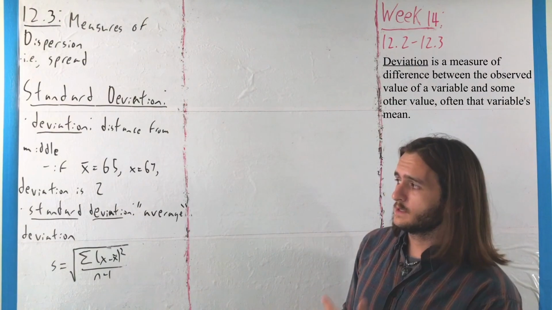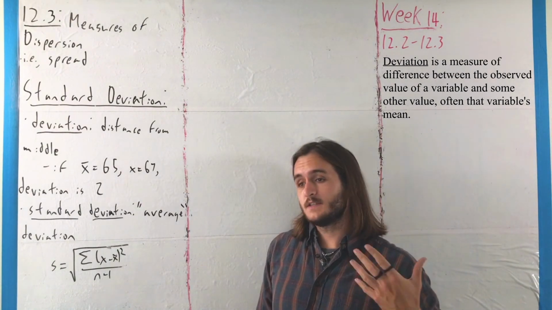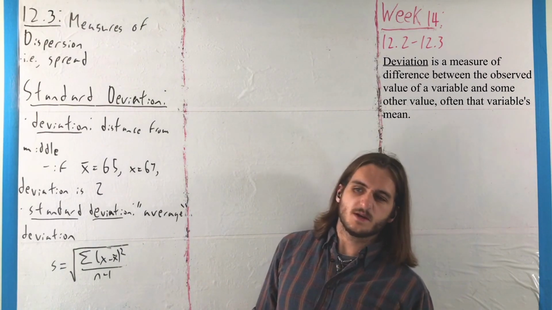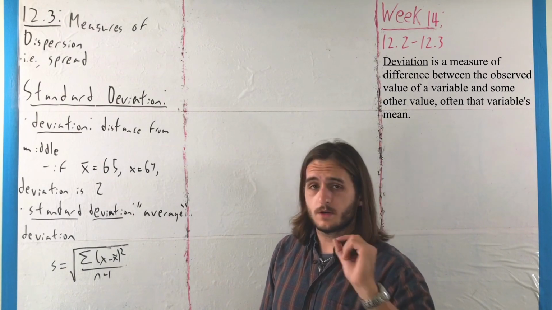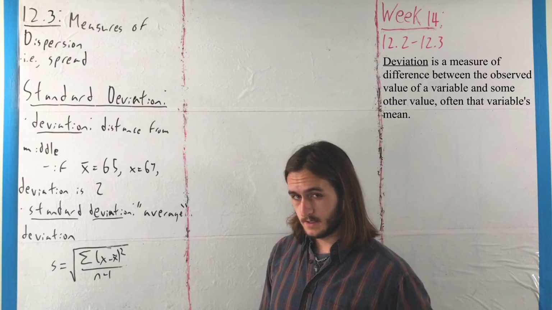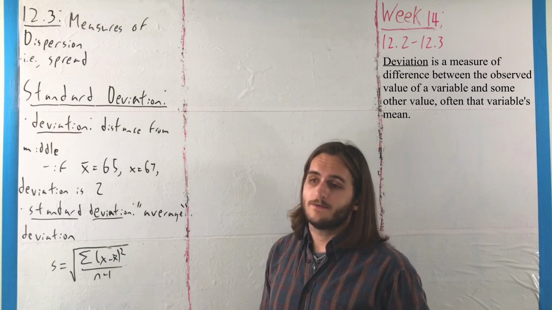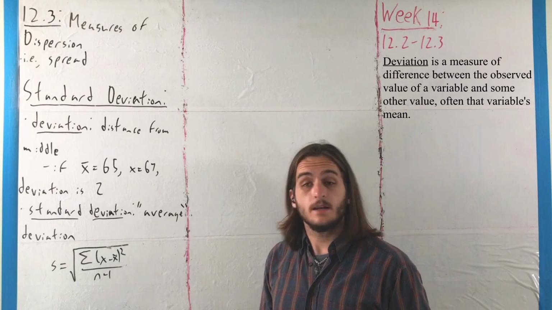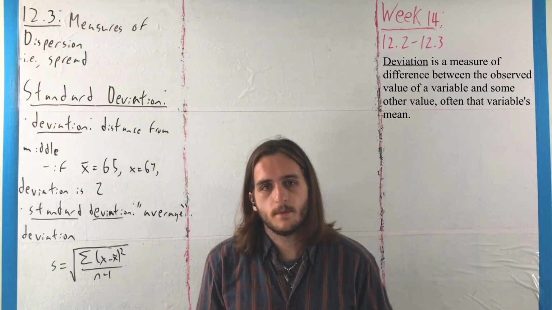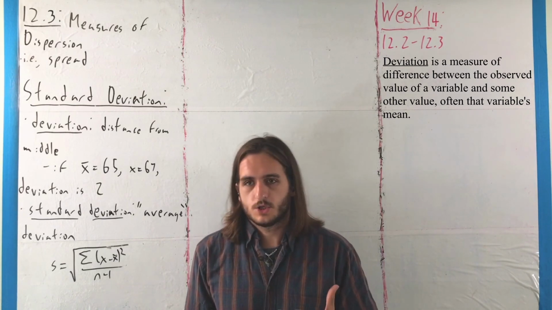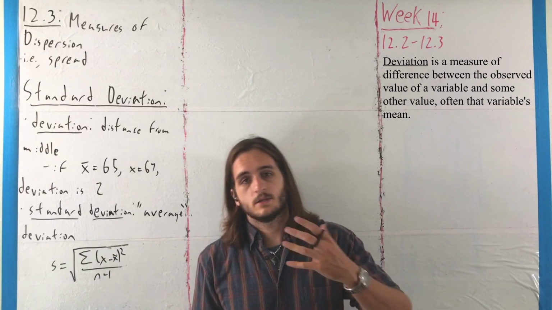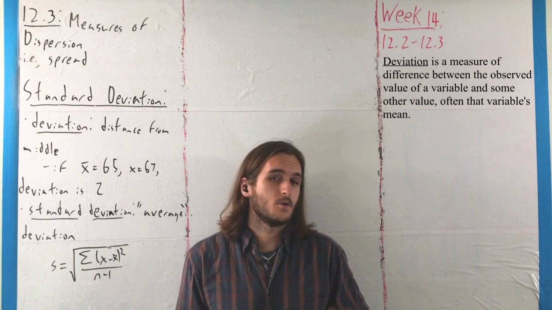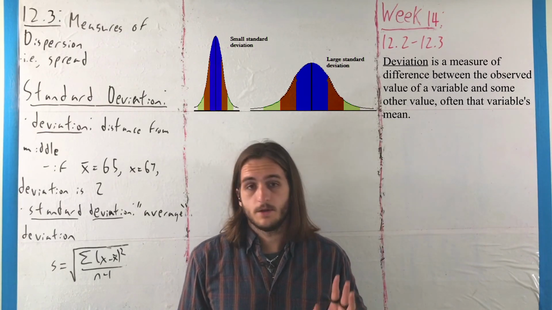If, for example, we have a mean of 65 and a single value of 67, then the deviation would be 67 minus 65, or 2. Then if we had something like 63, we would have 63 minus 65, or negative 2. So it's important to understand that deviations don't need to be positive, and when they're negative, that indicates a value below the mean. Above and below, in terms of distance, is kind of meaningless, which is what comes up with the standard deviation formula, but the point here is just to make that distinction between bigger and smaller things as compared to the mean value, which is very important for further discussions, in particular of the normal distribution, but that's not something we'll get into much detail in this class.